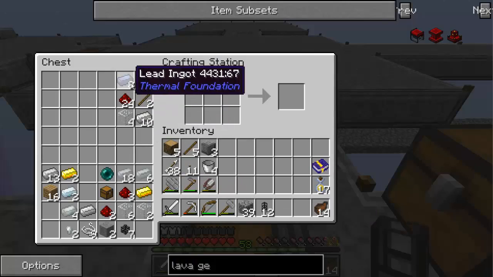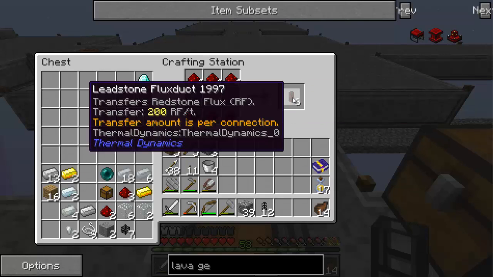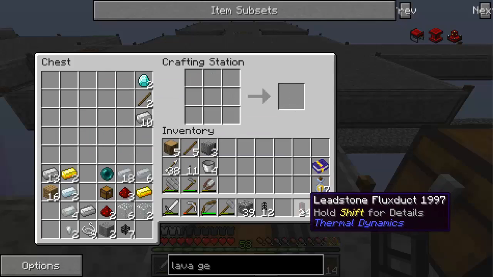All right, we need leadstone pipe now. Leadstone pipe, if I remember right, is just really, really simple. Actually, it's here. We're going to make four sets of this stuff because we're going to need a lot of it. And that makes the leadstone flux duct. There you go. Leadstone flux duct.